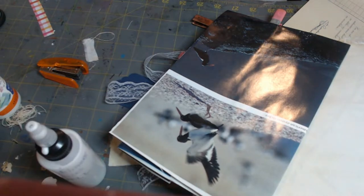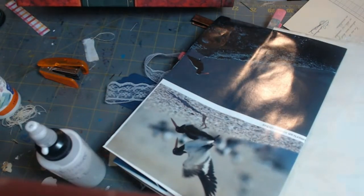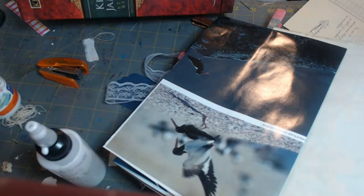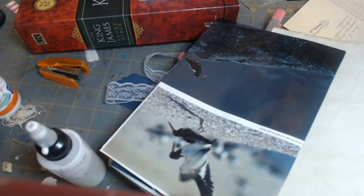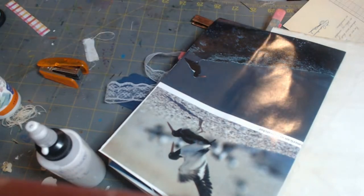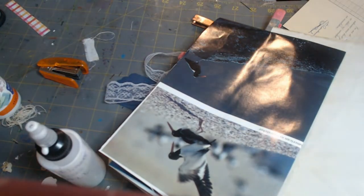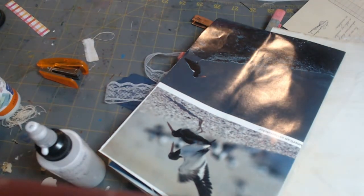Oh, flitter. My Bible box doesn't want to close. Somebody got a King James Study Version Bible for Chris. Oh, I know. How about a row? My daddy got a Bible, and my mama gave me the Bible box with something in it. I kept it because it's perfect for what I'm doing, for putting things in.